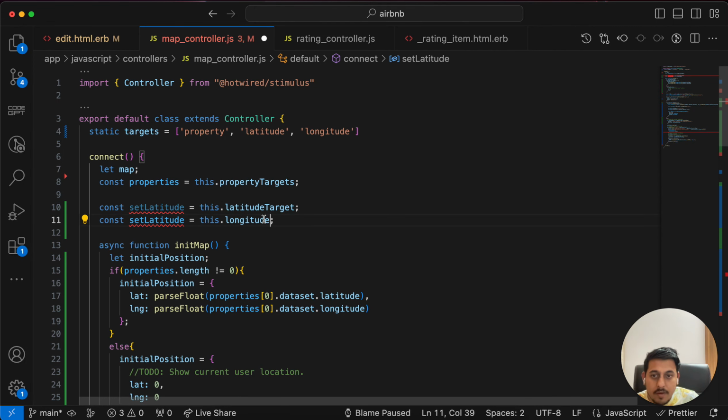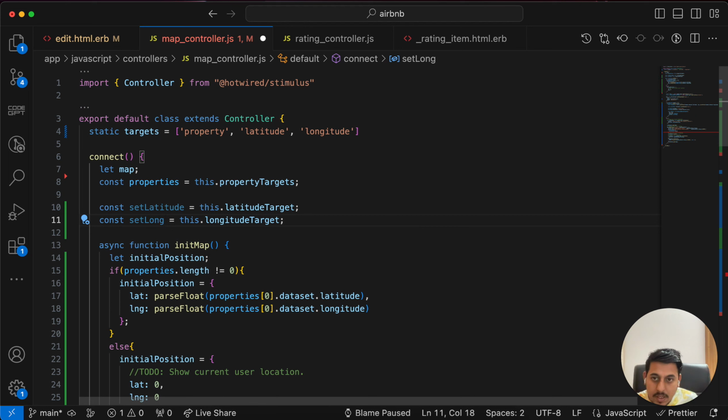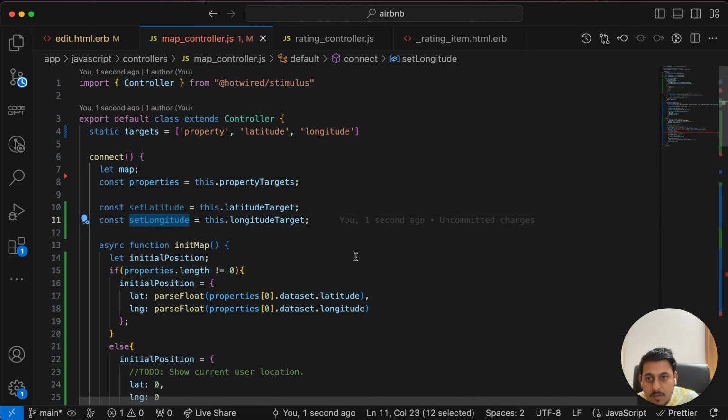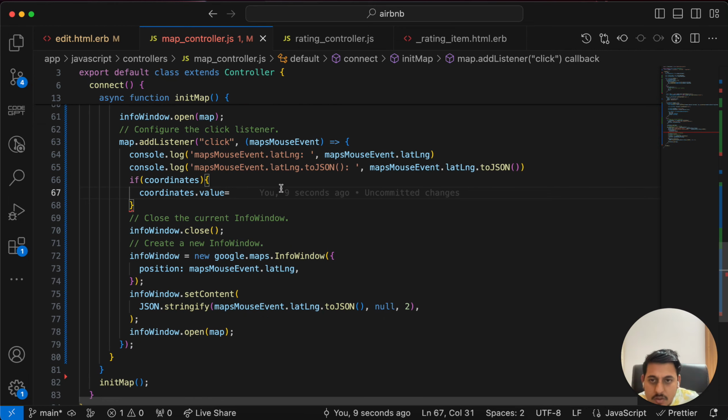Again repeating, we could have done the API call also, but I am preferring this way because if we want to do an API call, I will have to make a lot of changes and convert it into an API and all those kinds of things. We can do it easily also, but this is much easier basically. Set latitude, set longitude, and this is client side also, so yeah, it's better.